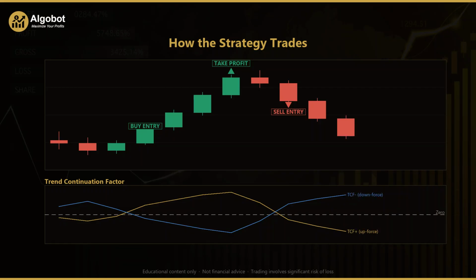Now the character of the market changes. A couple of candles roll over from the highs, and the subpanel starts to unwind. The gold up force leg falls back toward 0 and then dips beneath it, while the blue down force leg lifts up through 0. On the 9th candle, that mirror image completes. Down force is now positive and up force is now negative, and the bar before did not satisfy both. That is a fresh down continuation regime, and the sell entry marker appears here.